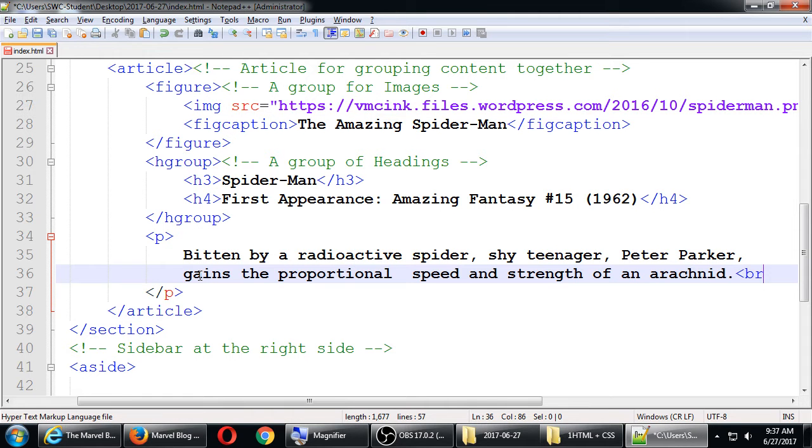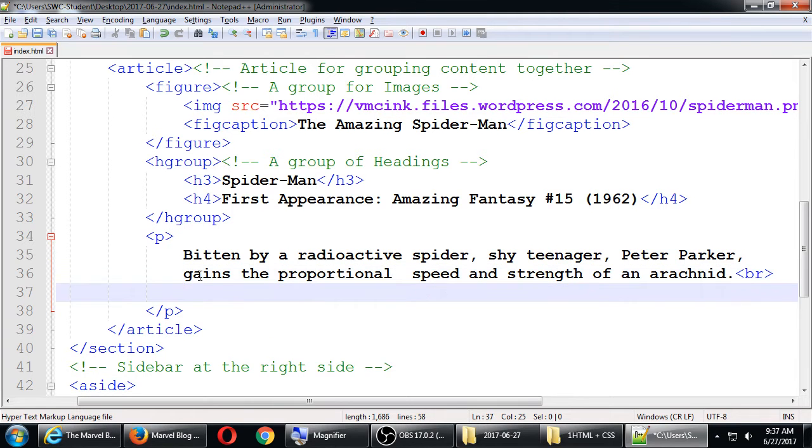What I do want, though, after that little bit of description text, is a break, still in the same paragraph. After that sentence, I want a break so that I can have a read more. If a person wants to read more about that character, there will be a link here to read more. So a link. This would go over to a spiderman.html file, which doesn't exist yet, which will be a broken link, and it's okay for the moment.